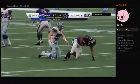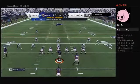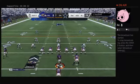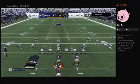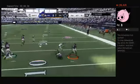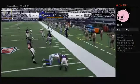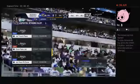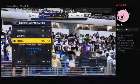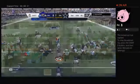You mentioned very early on the need to establish a running game for this young QB. They really haven't been able to do that, though, in the first half. So that means what in halftime? Adjustments time, right? Figure out what they are, figure out the things that they really want to accomplish, and who to run behind. Which are your better blockers? Find those guys and get in that direction. And down he'll go at the 25. They'll wind up getting 10 back as that sets them up for third down.